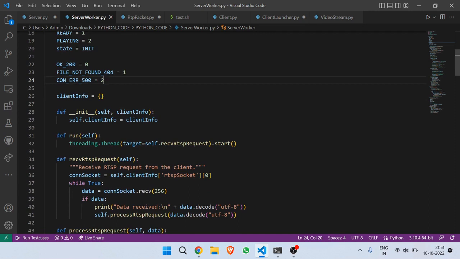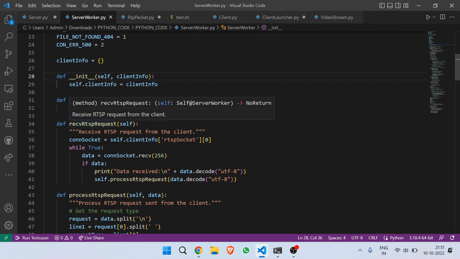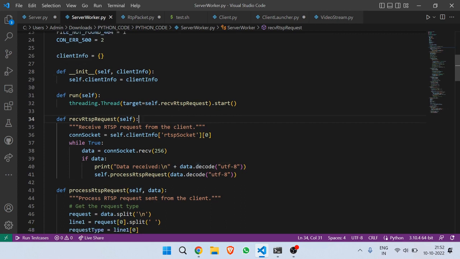The first init function initializes the client info in the class. Then the run function will create threads to receive RTSP requests. Then there is the receive RTSP request function, which continuously receives the requests from the client and decodes all of them simultaneously.